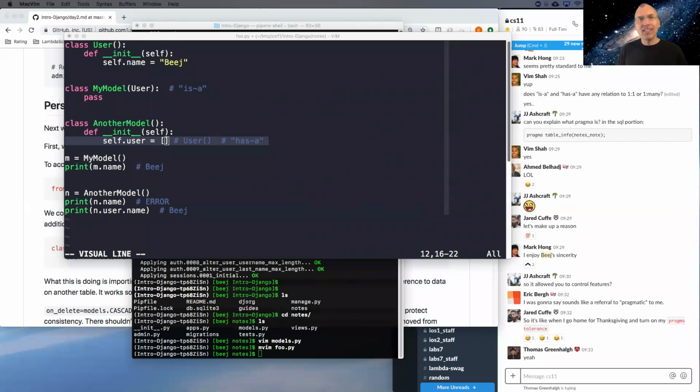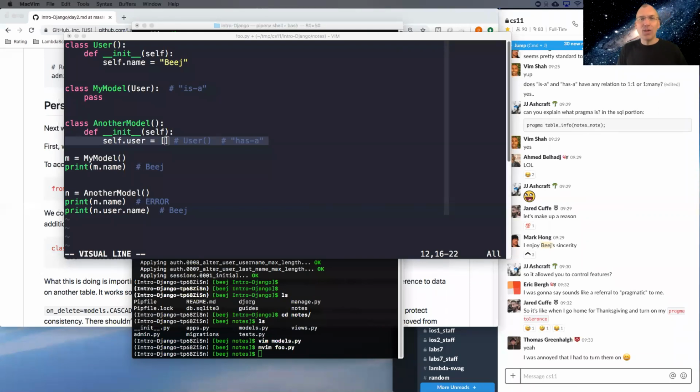There's a pragma that you run that turns that on. So after you run this pragma foreign keys equals on or something, I don't remember what it is exactly, then suddenly SQLite's behavior changes. Before it was not enforcing foreign key constraints, and now it is. So that one makes more sense to me because that's changing the behavior of SQLite.